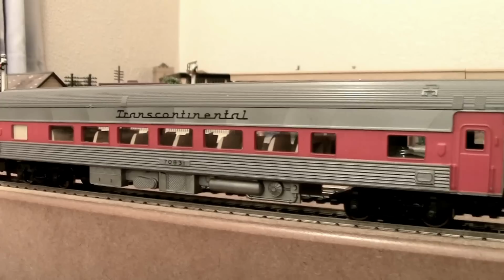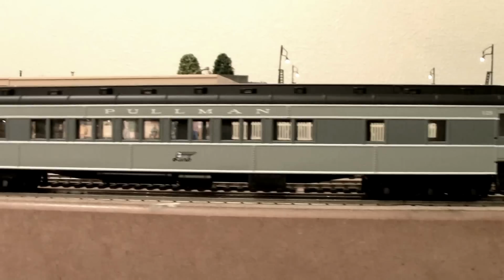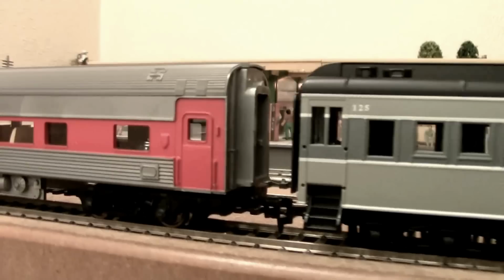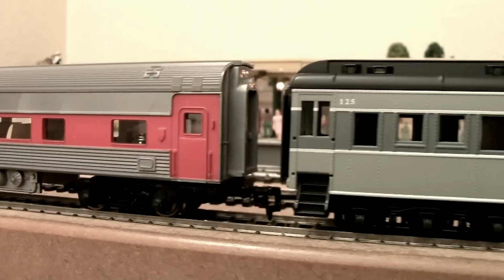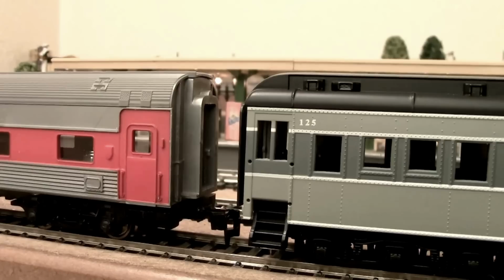I'll explain. I put on the back some proper HO scale, I'll tell you what it was called, the American Express, which are like a nice creamy white and blue, which I thought looked pretty close to the ones on the YouTube video. But when I put them on, they were so much smaller that I think it looked out of place. I just didn't like it. So I've opted instead for some nice Southern Pullmans, which you can see here. And they've got the clerestory roof, and with the two of them together, look, it looks pretty much the same height, and I think that looks a lot better.